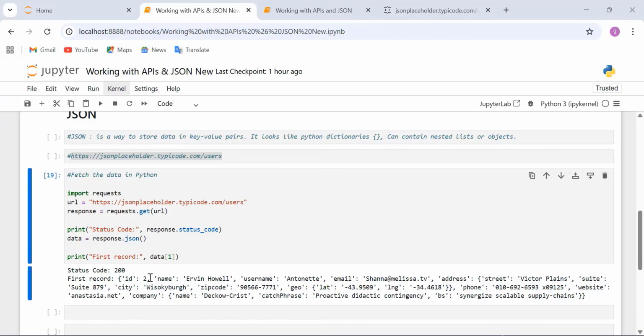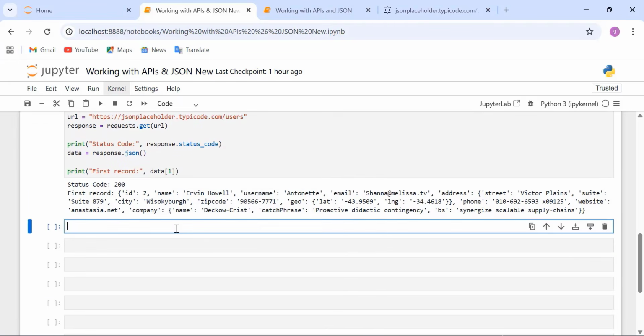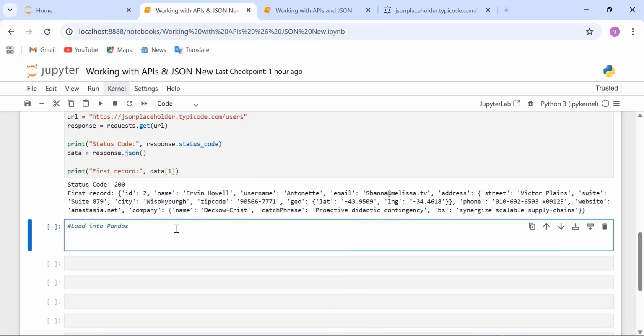Now, how can we load this data into pandas? That's what we want to do now. I'll scroll down. I'll say load into pandas. I'll hit enter. To load into pandas, I will say import pandas as pd. I'll run this, control enter.